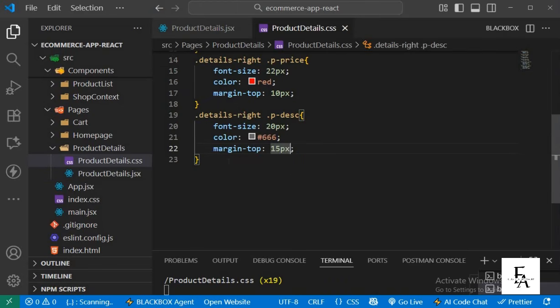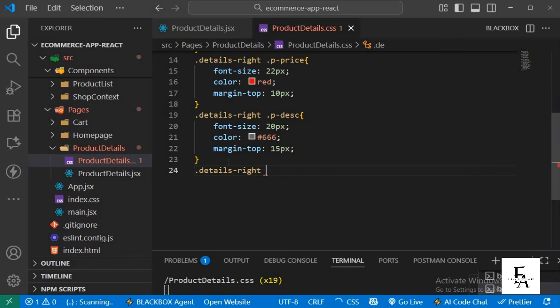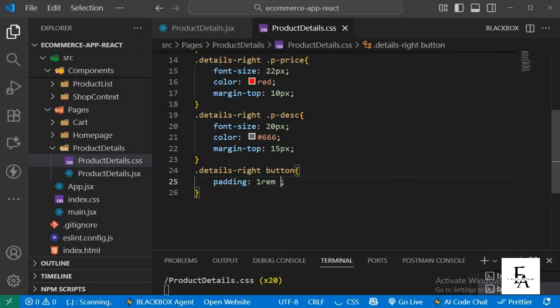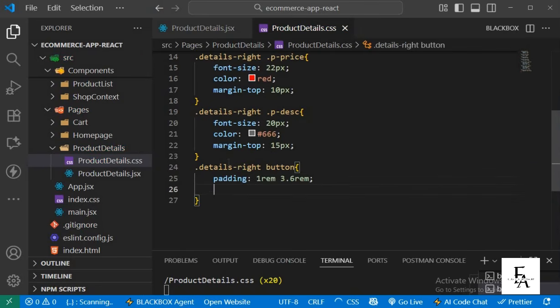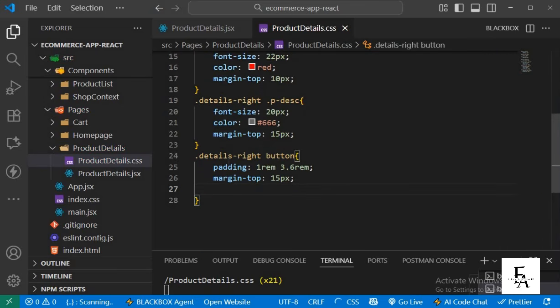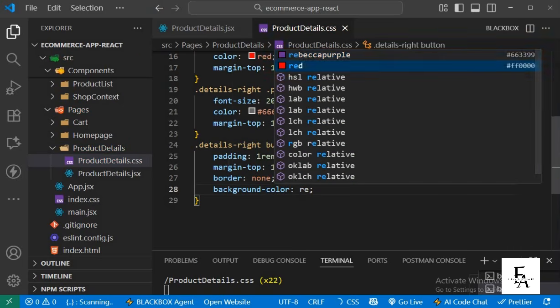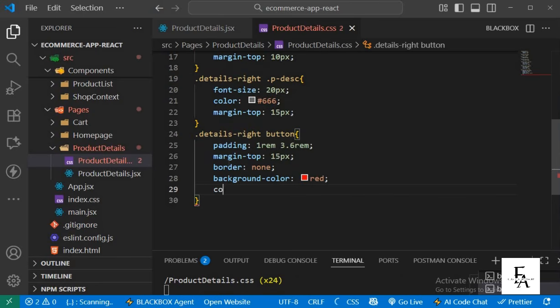So dot details right button, padding will take 1 rem, 3.6 rem. Margin top will take 15 pixels. Border will be none. Background color will be red, and then color white.